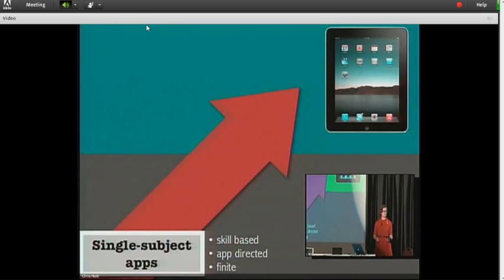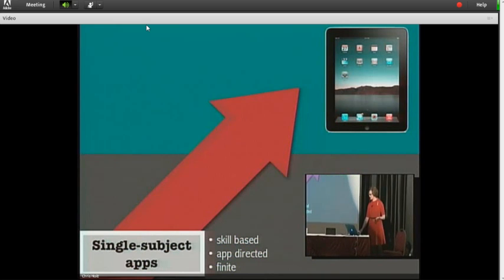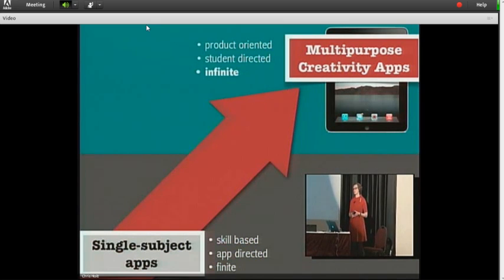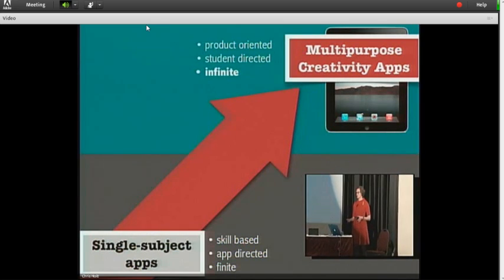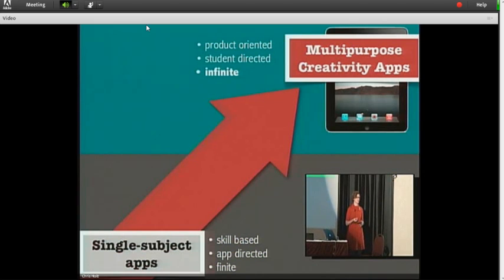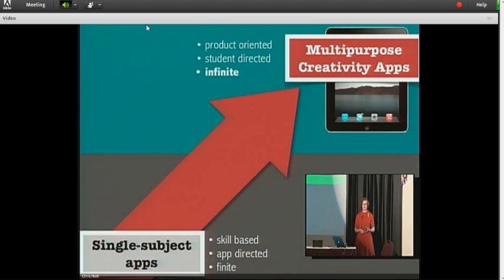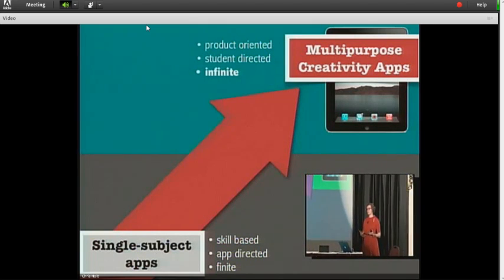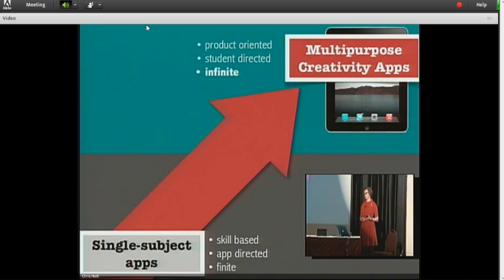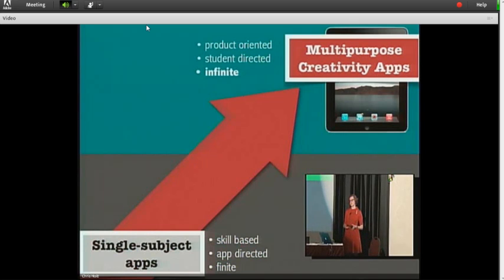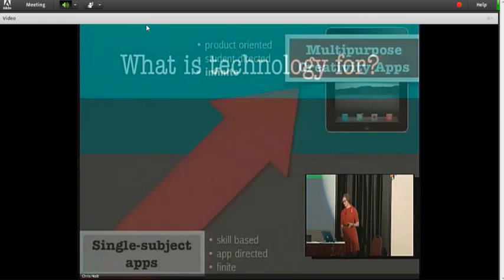That doesn't mean we never use those apps. Of course, we have students still practicing math facts and things like that. But we have found that when we're able to integrate more multi-purpose creativity apps into the classroom and do work that's really more product and project-oriented, the students are directing the learning. The students are directing the use of the technology. And in that way, the possibilities with what they can do on the iPad really become infinite and really take on a tone that is really transformative in terms of what we're able to see with the students. And then going even further beyond that, taking what they create and sharing it with other people adds that audience piece and gives the students even additional purpose to what they're learning and creating.